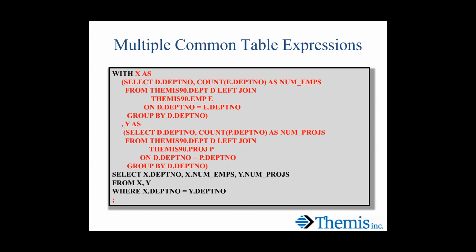Not shown here, but certainly possible, is that the second table expression, Y, could actually query X. So you can have one feed another that way, and that's another way of adding some complexity. You see this a lot on LUW, where there have historically been a lot of big data warehouses, these multiple common table expressions doing complex reporting, where you need to summarize one thing and feed that into a super summary at the next level, and then at the bottom, pull it all together. So that's multiple common table expressions.